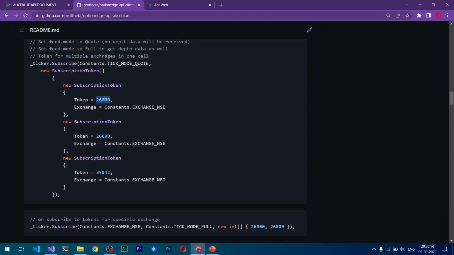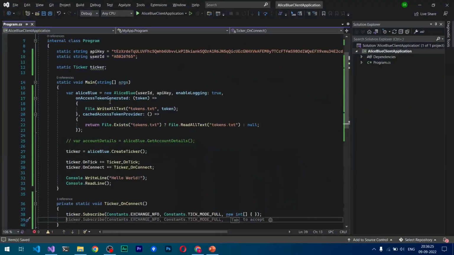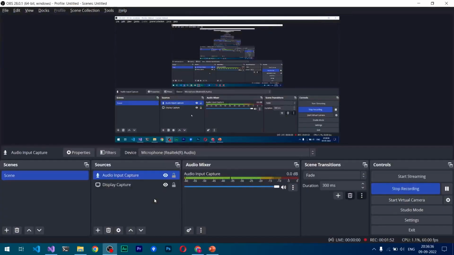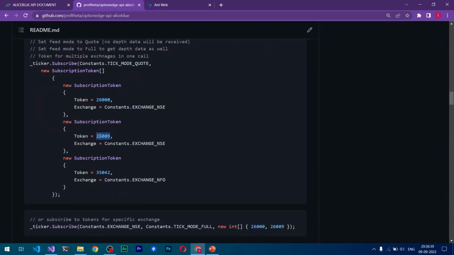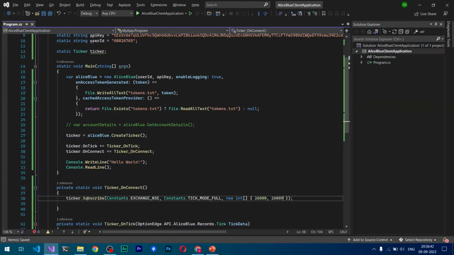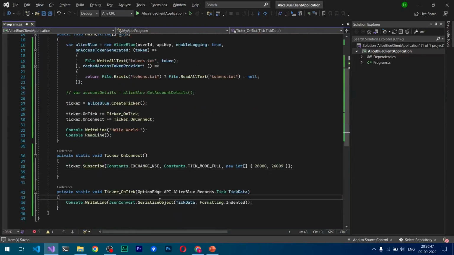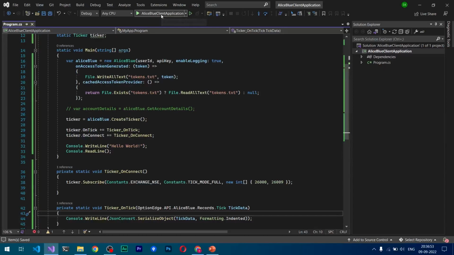I think this is NSE spot and this is Bank Nifty spot value from the NSE exchange. I'll use the same ones. So the first one, the exchange is NSE basically. This is the first token. This is the next token. Okay, so I've subscribed to the ticker, and whenever I receive a tick, I just display it on the console. So let me just run this application and let's see.